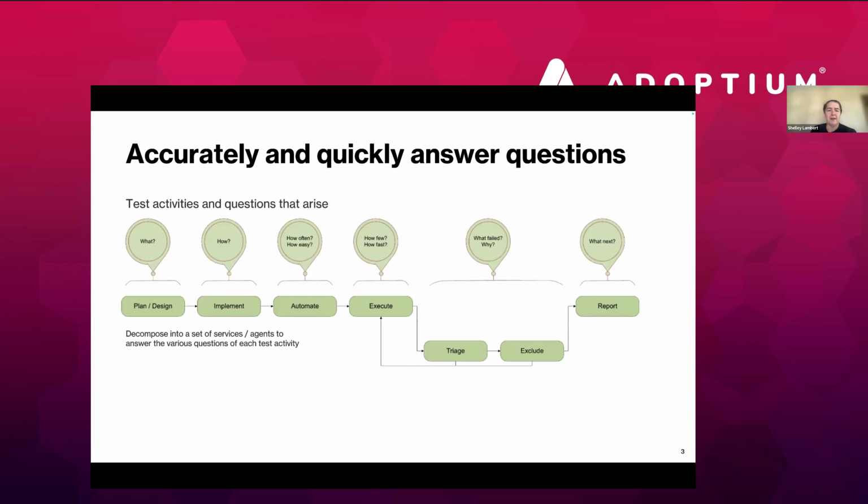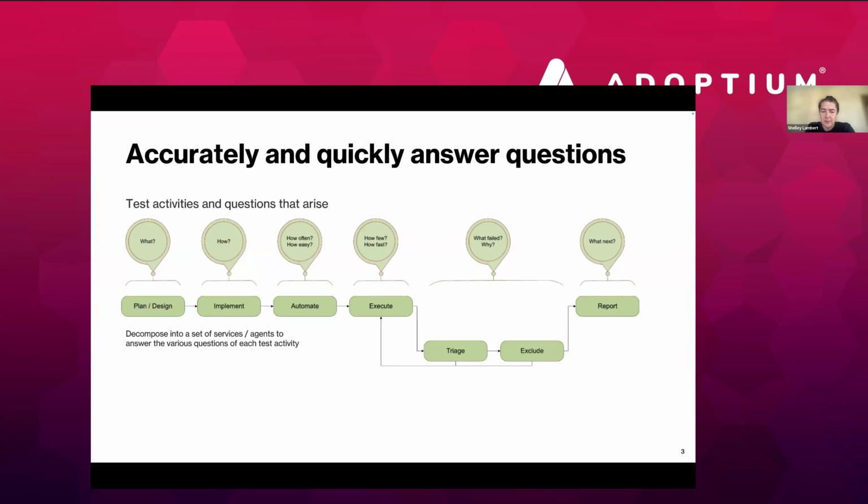And when we break it out and step back, what are some of the test activities that happen for any kind of open source software project? Well, there's planning and designing of tests. There's the writing, the implementation of tests. Once you have a test written, there's the automation of an entire suite. Once you're landing on a node, you're actually executing the tests, and that's kind of separate from automation, in my opinion. When those tests execute, some of them may fail.